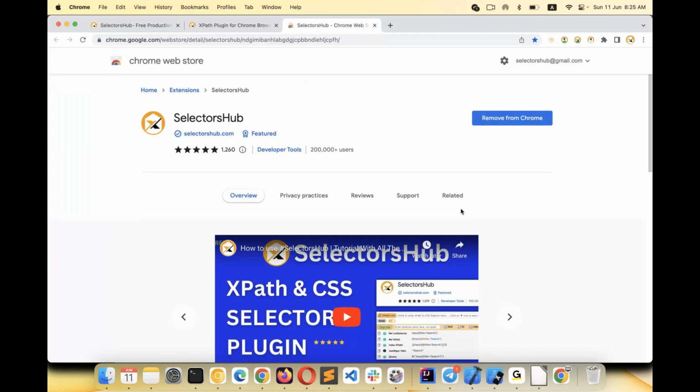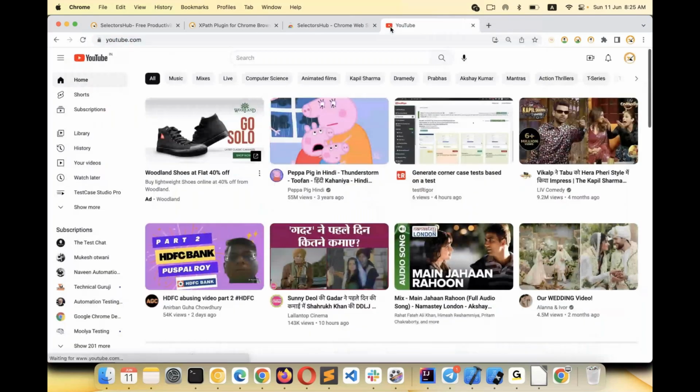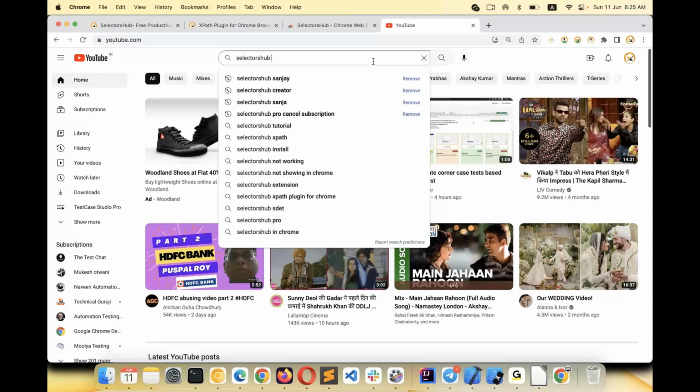Yes, you can add it in your virtual machine as well through your automation script, and we will show you that. For each and everything we have already created the tutorial, so most of the things you will find on YouTube, like how you can open Selectors Hub in an automation window.